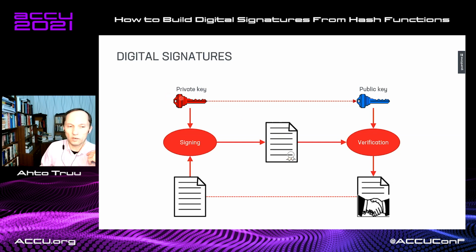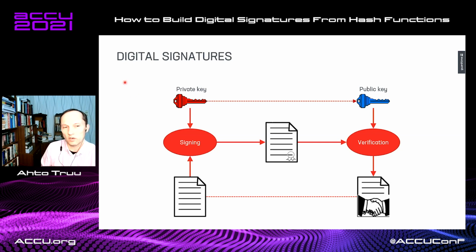And so assuming that the signer is in sole control of the private key, that nobody else has the private key, then if this verification passes, this is evidence that the document really came from somebody who controls or has access to this private key, and the document hasn't been changed en route. So the document is what was signed, and this is how digital signature frameworks work.